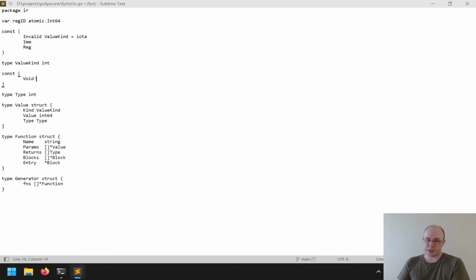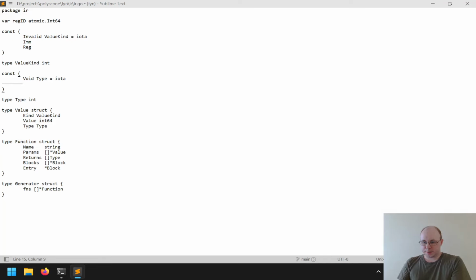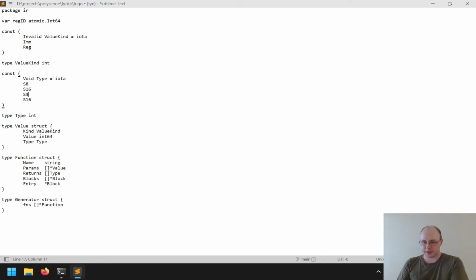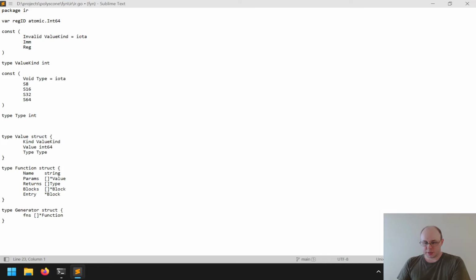Void will be the 0 value for something where there is no real type around it. We don't know what to do with it. So for example, if a function returns nothing, then the type will be void. So in this case, that will be iota. And then we'll have S8, S16, S32, and S64. And we'll want some way to create a new type. So we'll do function new type.